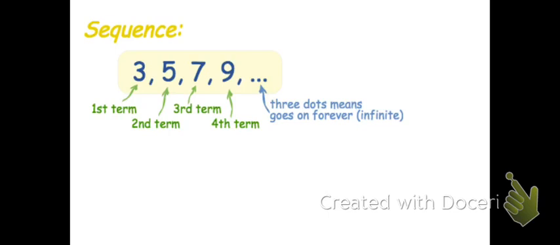So I can refer to this first term as when x is 1, because it's the first term, or they might use n as 1. My second term is when x is 2, or they might use n as 2. The third term is when n is 3 or x is 3, and so forth. So you can use the fact that the first term is when n is 1, the second term is when n is 2. You can use that to then create an equation to calculate the 100th term in this sequence.